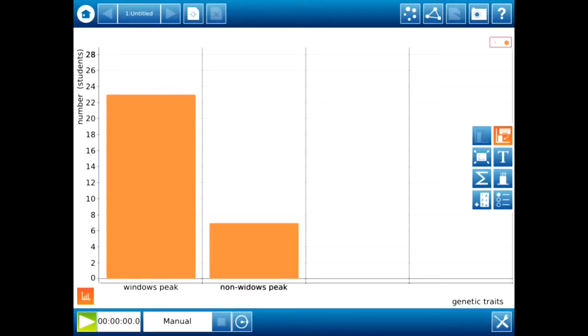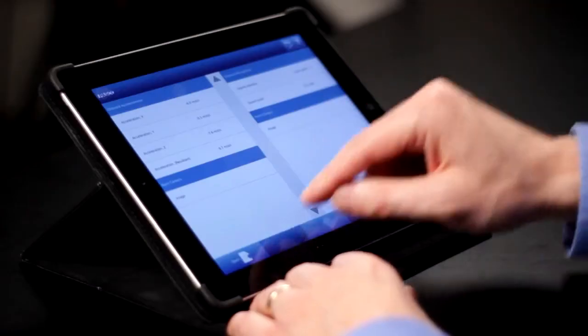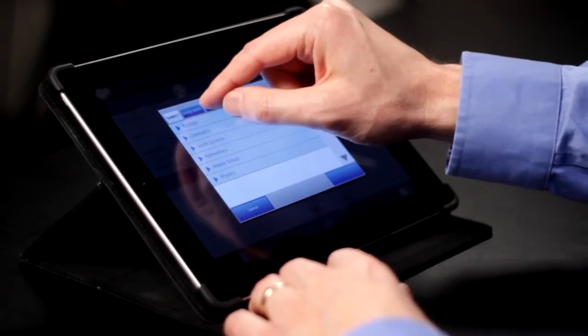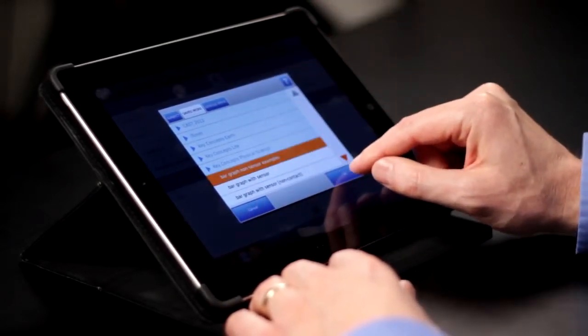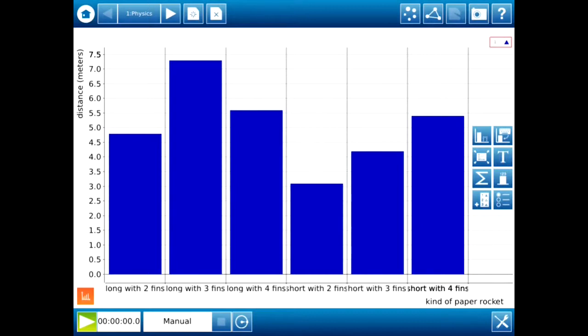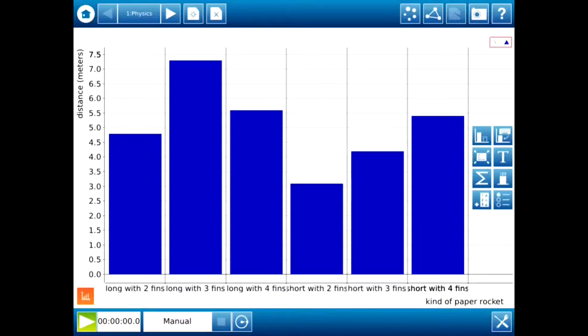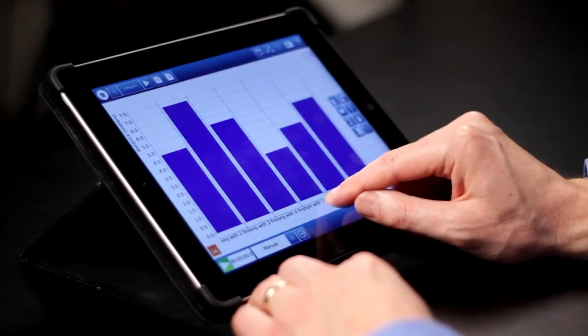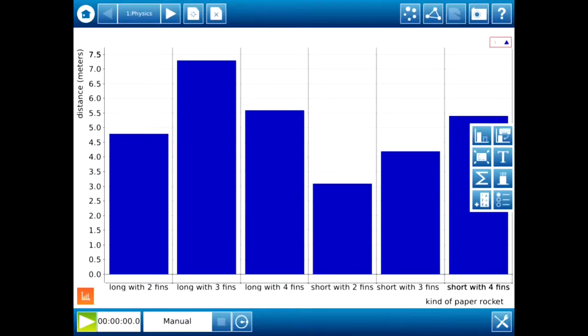All right, so that gives you a basic understanding of how we put in data when we're not using a sensor. Let me show you a graph that's completed so that I can show you some of the statistic and the annotation ability. So I'm going to open up a graph that I did a little earlier. And what I have here is some data taken from just a little physics class where students were building paper rockets, and they were different sizes and they had different numbers of fins. So we have the data in terms of how far the rockets went. But maybe I've forgotten what the values were.